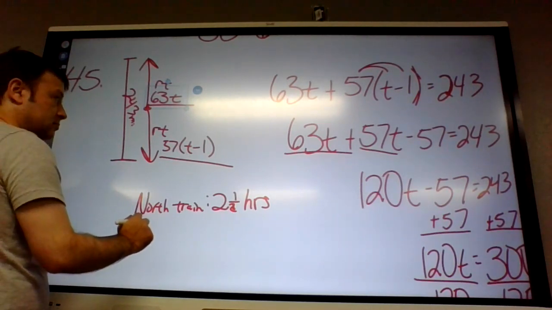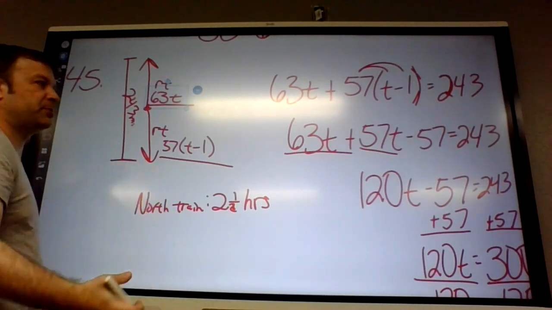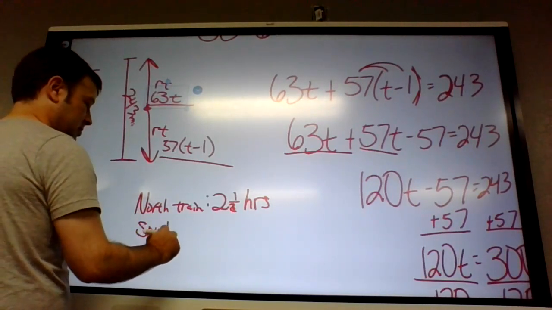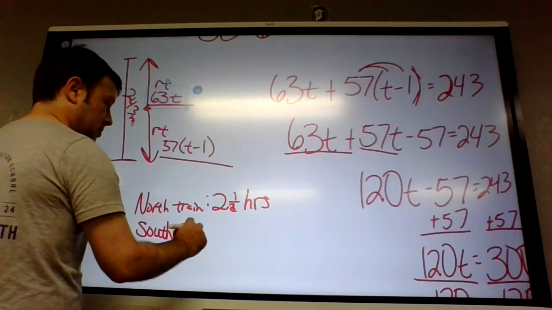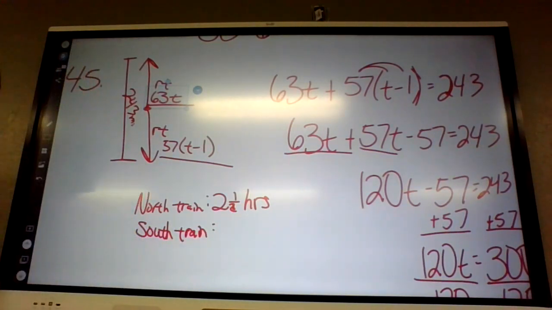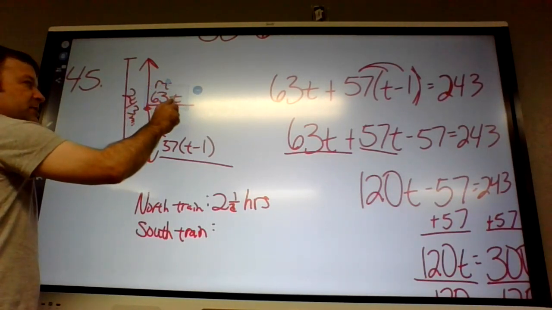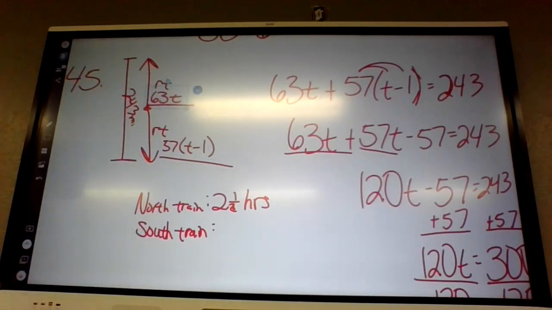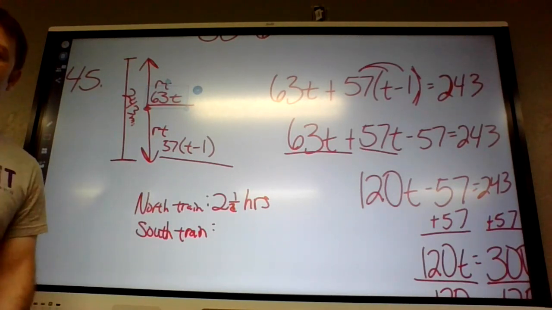How'd you get hours? We're talking about miles per hour, so the time would be in hours. If they were traveling 30 feet per second, the answer would be in seconds. Multiply 63 times 2.5? If you want to, 63 times time would tell you the distance of the northbound train. They said how long are they traveling, which means how much time.